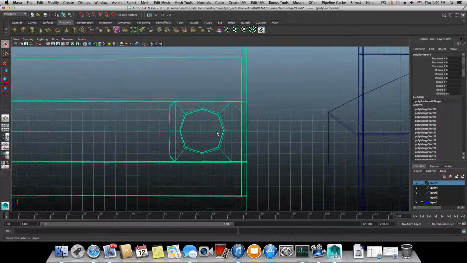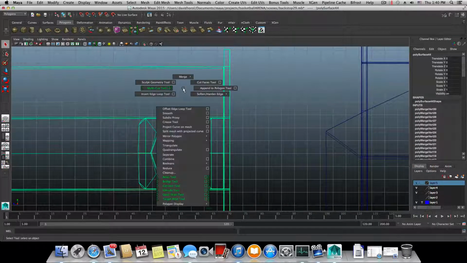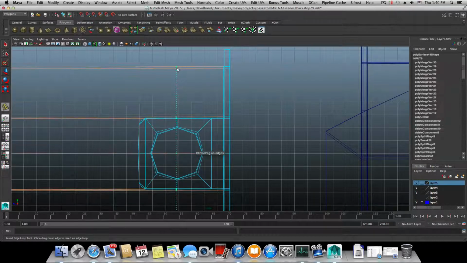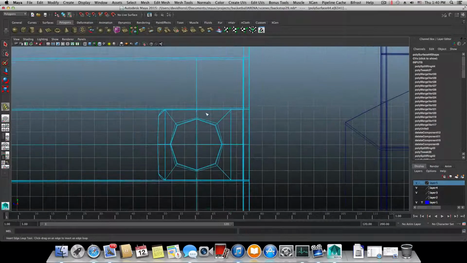Okay, and shift right click, insert edge loop, and I'm gonna insert edge loop here that way. So it's crossing the center of our thing here, and I want to have one more edge loop just about there. Okay, this one will secure this area, so we'll basically have two of those here.